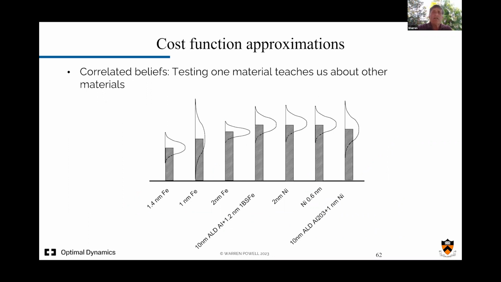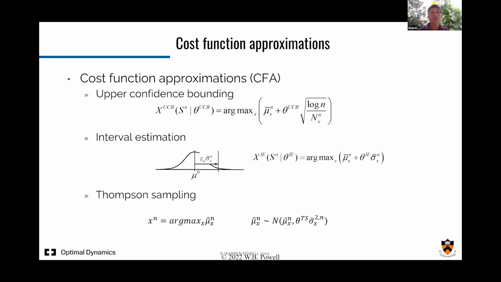And so the 5th and 6th ones look pretty good. The second one doesn't look that good, but I'm pretty uncertain and it may be really good. So which one do I try? Now, I may try that 7th one and I get a pretty good observation, which updates my belief. However, updating the belief on the 7th one may allow me to update all the other beliefs because there's elements in common, that if this works well, others might work well. Maybe they have an inverse correlation.